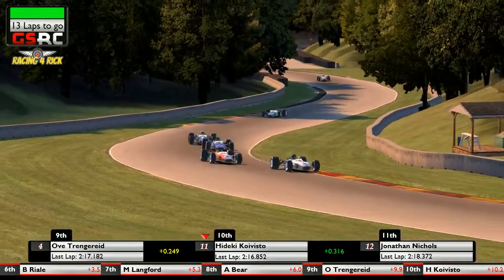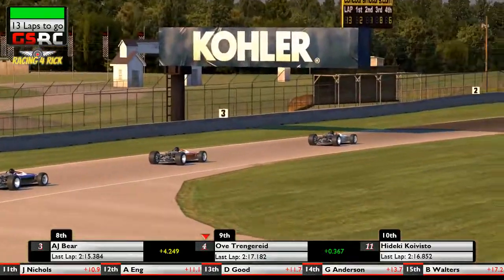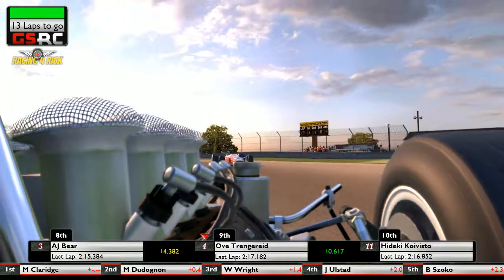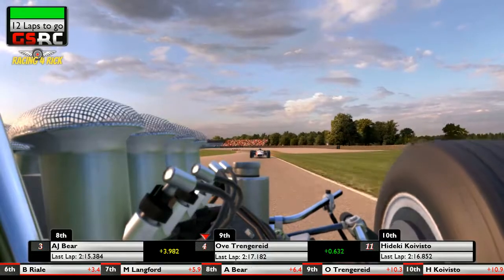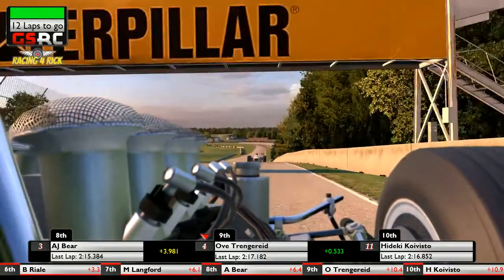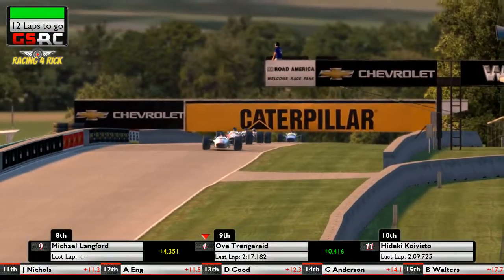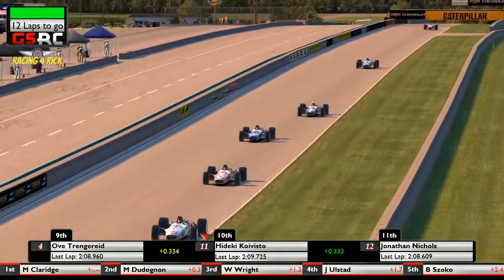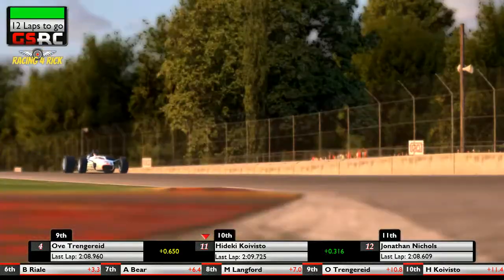And that is on the car of Trangarade, but he can't get it done through Canada Corner as Ove is able to fend him off. But that brings Jonathan Nichols and Andrew Ang into the mix as they come up the hill. Ang tries to get himself a good run. He's going to be in the slipstream of Nichols. Is this going to give him a chance down into turn 1? Looks like he's not quite close enough as they hit the braking for this first corner.